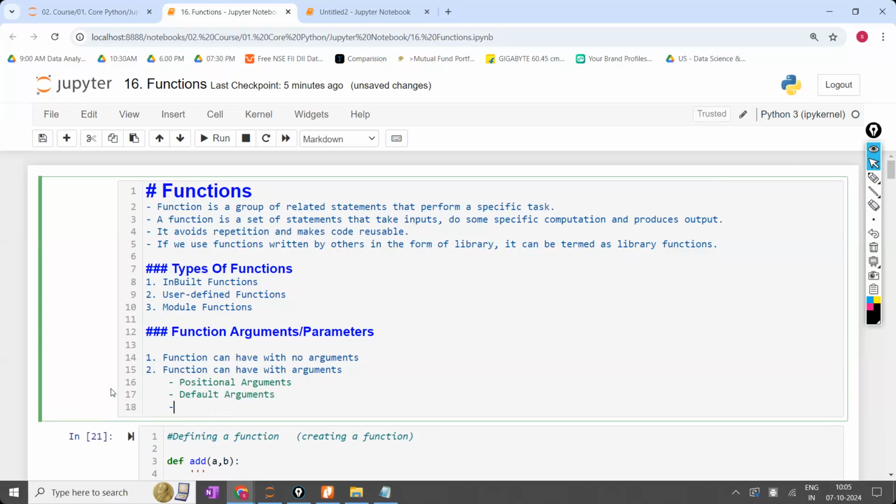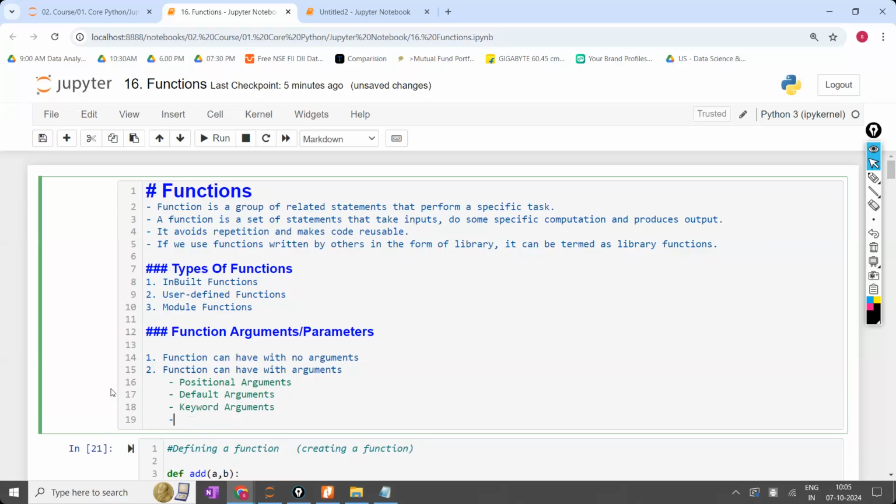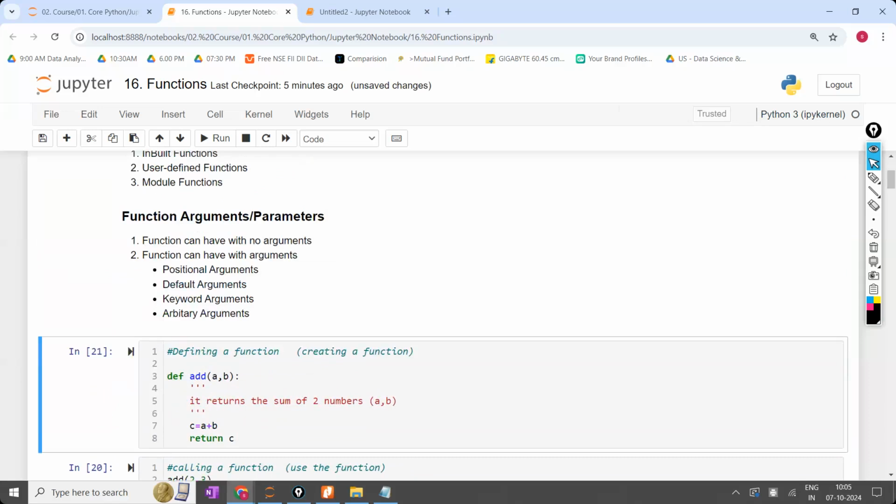Third one is called keyword arguments. Fourth one is called arbitrary arguments. Total 4 different types of arguments we are having. A function with no arguments is a separate one, and a function with arguments is a separate one. Total 4 types of arguments we are having.